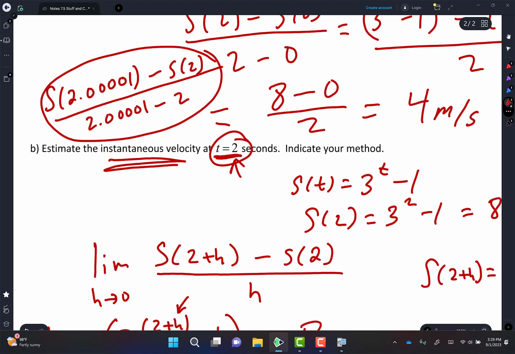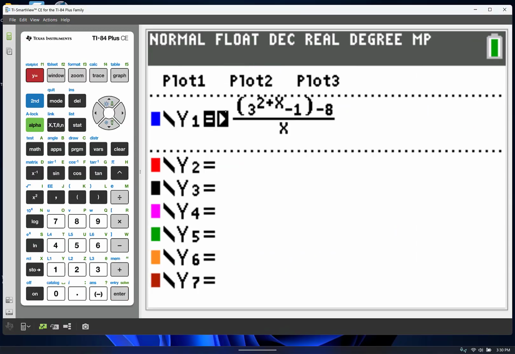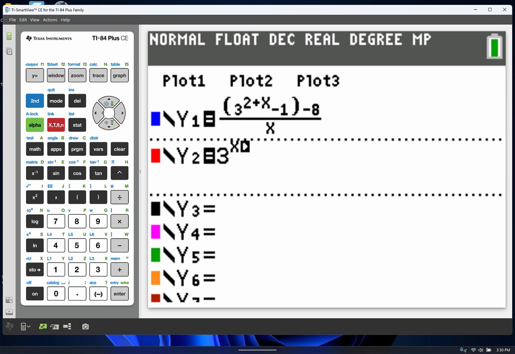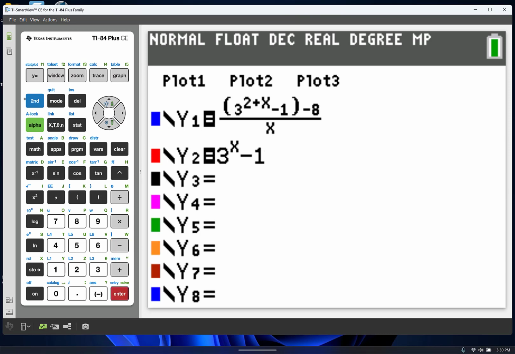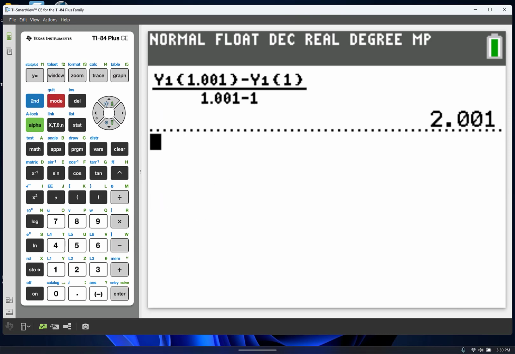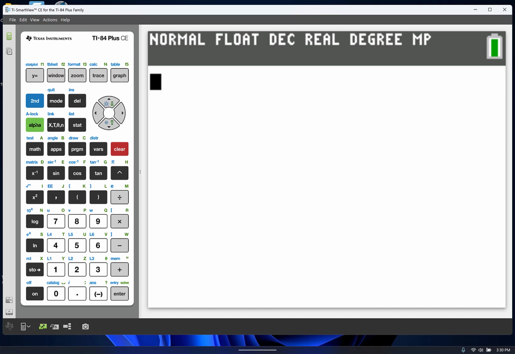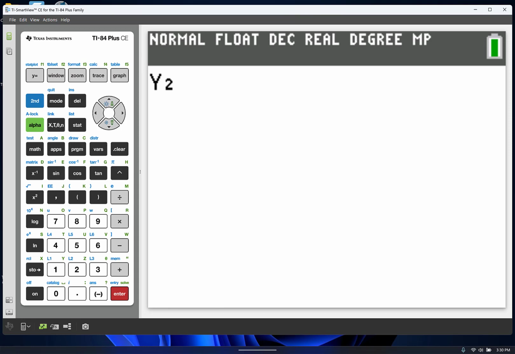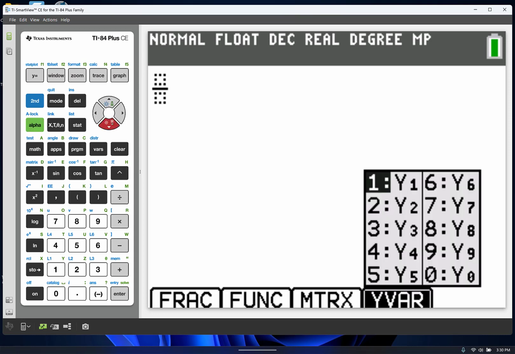And I'll check it out. I already have it in y1, so I don't have to. Oh, I don't have it in y1. What was my equation? It was 3 to the power x minus 1. Okay, I have it in y2. Remember that. It's in y2, not in y1. So I go to my home screen, and here's what I'm going to do. Alpha trace y2. I guess I should have done the fraction thing first. Let me do the fraction thing. Alpha y equals, enter.